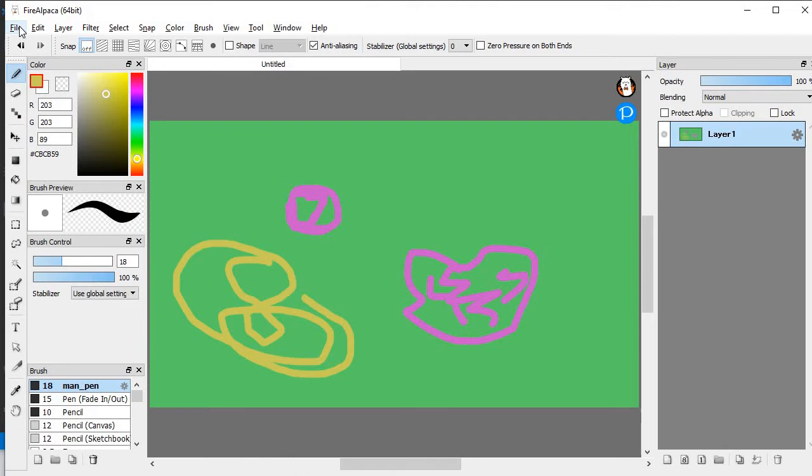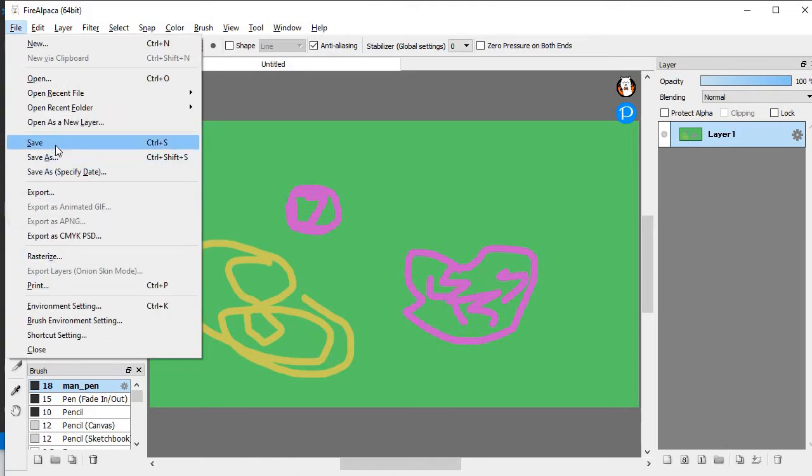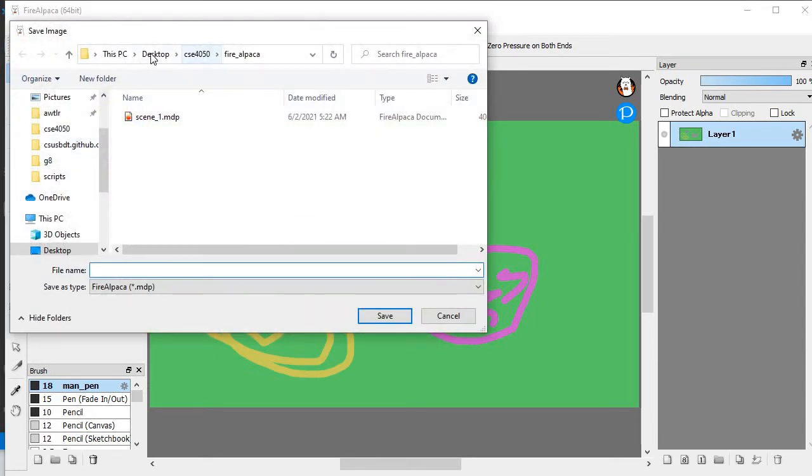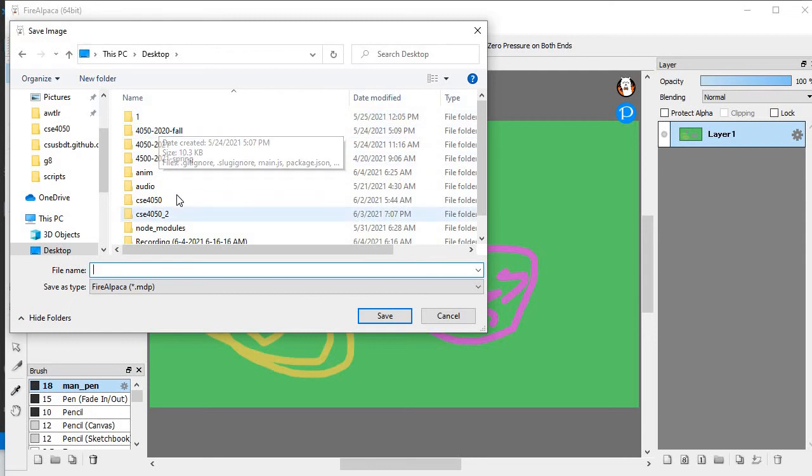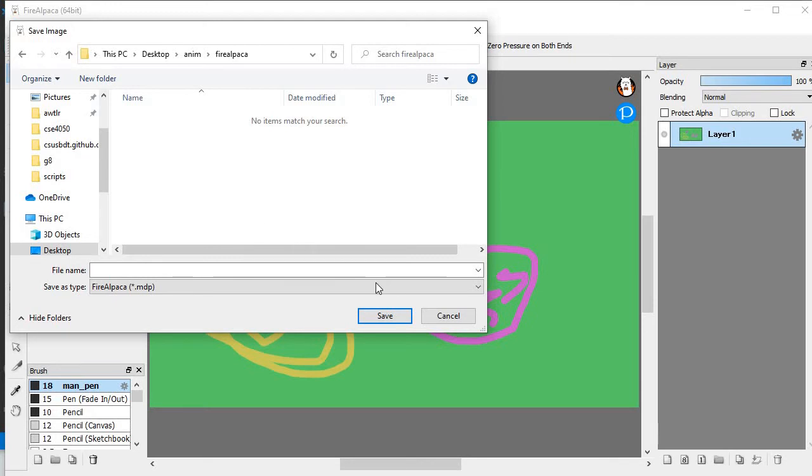And so just save that. And where's it going to save it? It's going to show me where it wants to put it. So I'm going to put it inside that Fire Alpaca folder. So this is my Fire Alpaca files. And let's see, what are we going to call it? I don't know what to call this thing. We'll call it like test or something like that. All right, test. Or test 1.